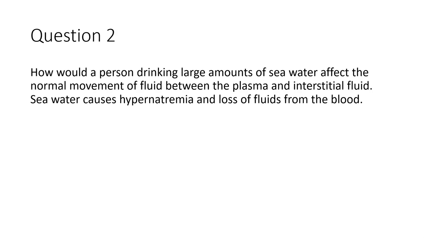Let's talk about this next problem. The next problem says that drinking large amounts of seawater will affect the normal movement of the blood plasma and interstitial fluids back and forth. So our job is to figure out exactly how that is going to be changed. You'll notice here that seawater causes hypernatremia. Well, that's sodium, and that's an excess. Hyper means excess of sodium.